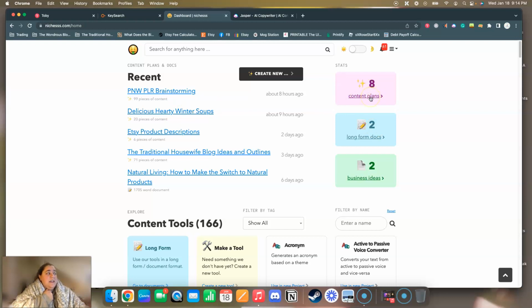Also, I really like that I can go in here with a theme, because see how these are different themes, and then it remembers that theme in that content plan, which is really nice. So this one here is my blog, and I can just get a bunch of different ideas, and each idea that is spit out relates to previous ones based on the other ones that are in there, which is really cool. But this one here is for the winter soups, so I'm going to go into that.